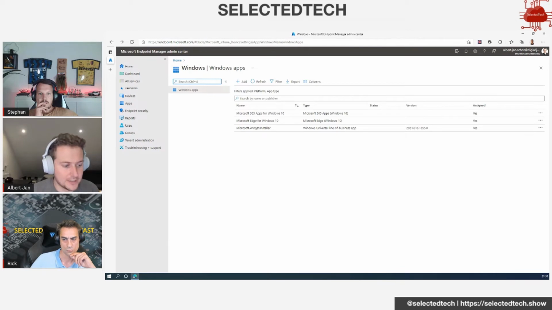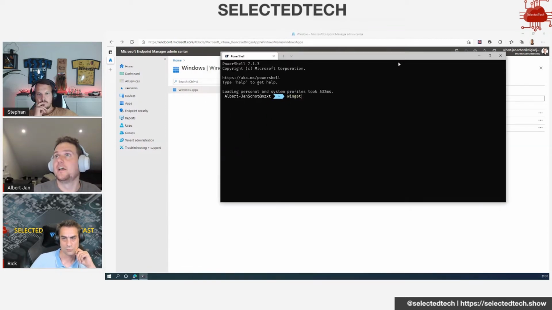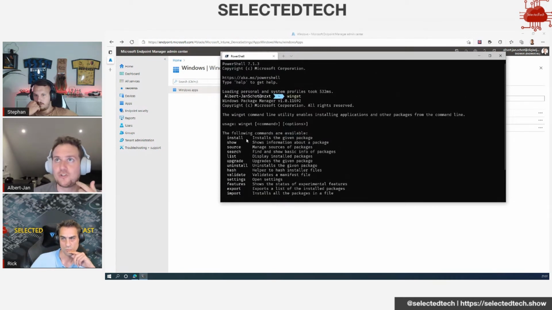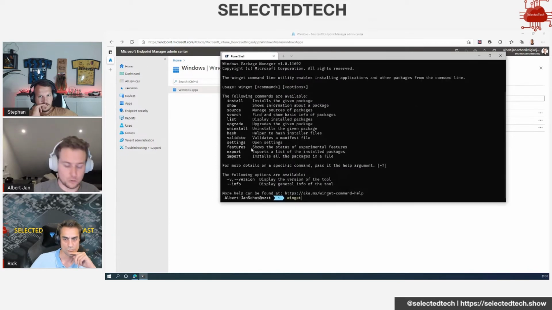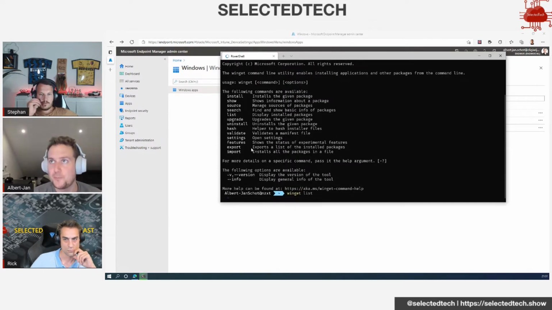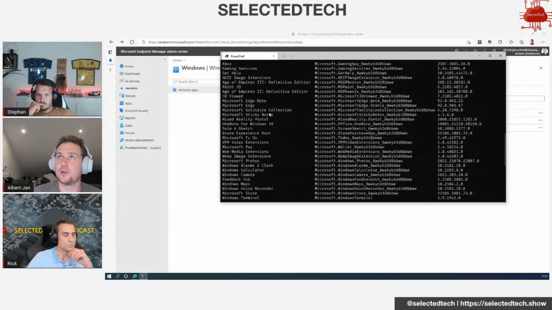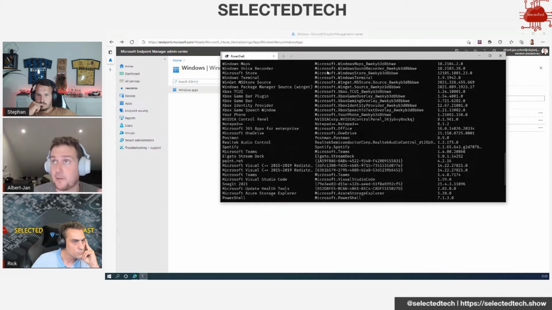And the cool thing about Winget is that it allows you to install applications. It's a package manager. So if I do Winget, then you can see that it's installed on my machine, and that you can do installations, you can do searches, you can list. And what I can do is Winget list. You get a list of all the installed packages on my machine. It's going to take a second to load, but there you go. So basically, I installed a bunch of things with Winget and got it running on my machine.